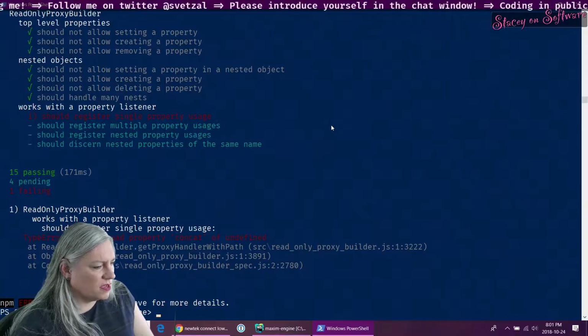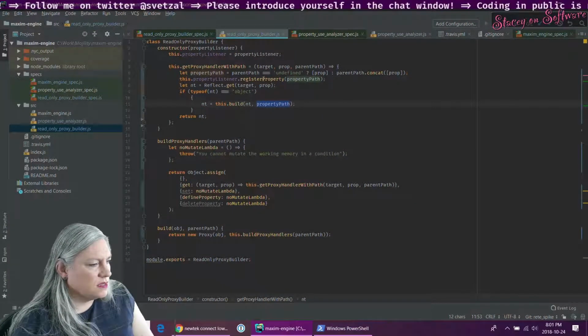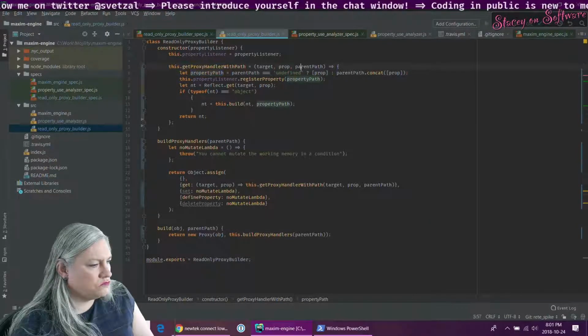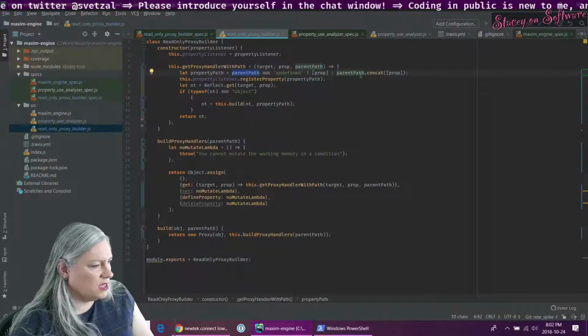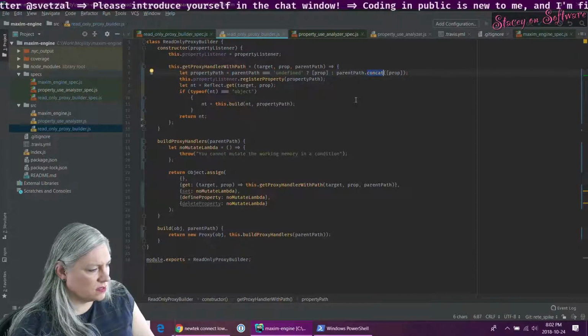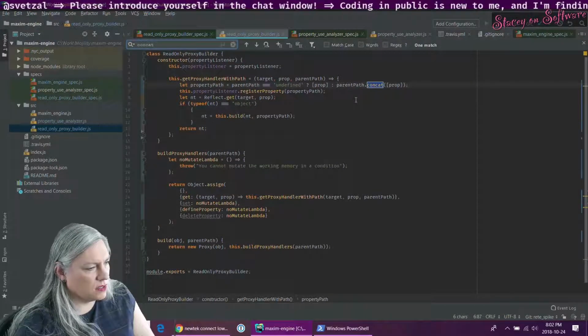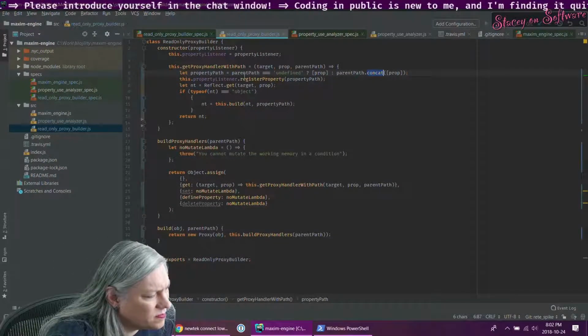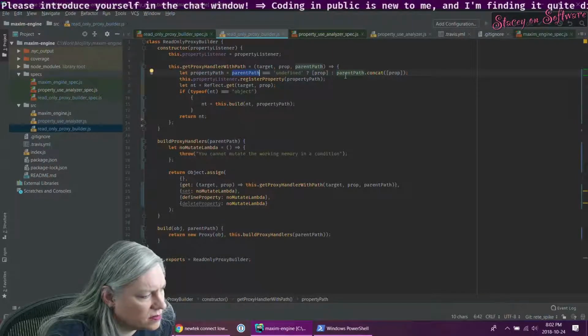Can't read property concat of undefined. Shouldn't be concating anything if it's undefined. Parent path.